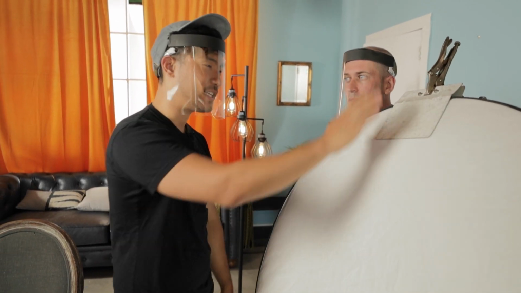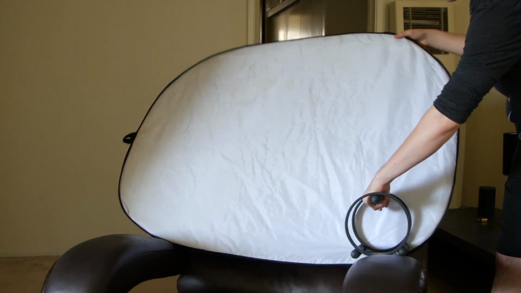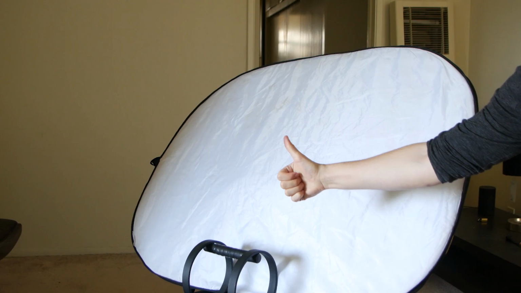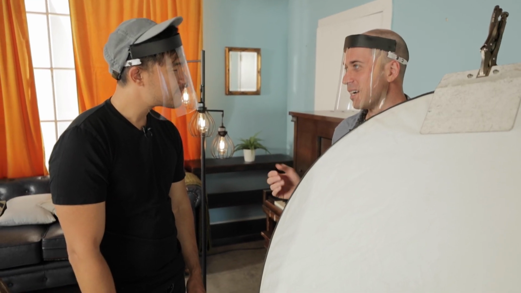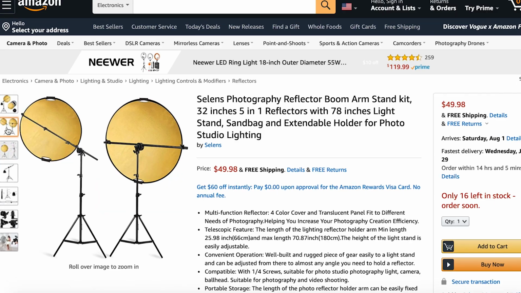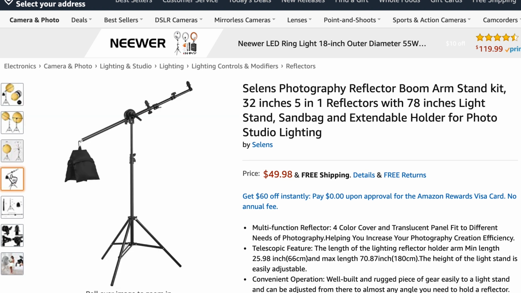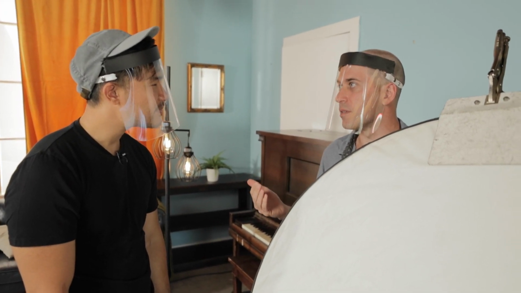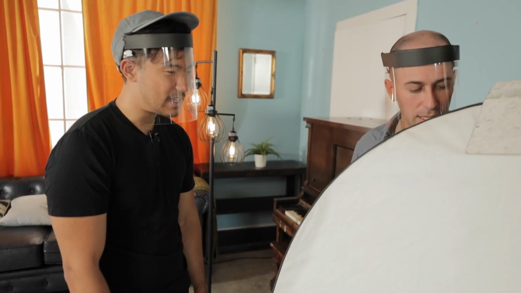If you do not have a C-stand or a platypus, honestly, the cheapest way would be to set up a chair and just lean it on the chair. You can always do that. Yes, absolutely. But if you want to use other gear, there are reflector holders, like little adjustable arms that have little clips that you just put on a smaller stand or something like that. You can buy cheaper versions of these things that will hold a reflector. I dig it. This is looking pretty good.